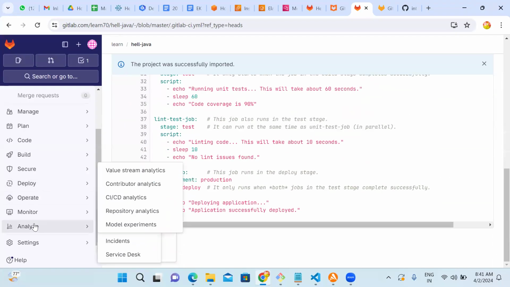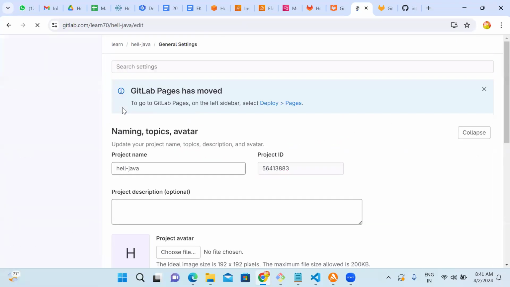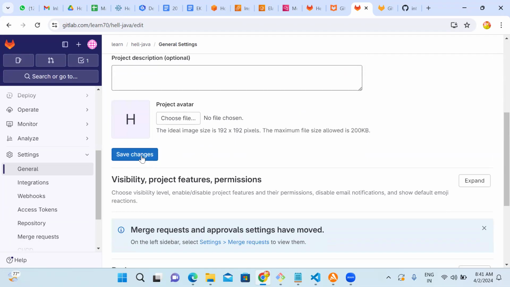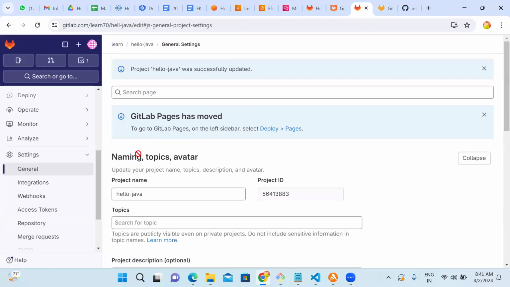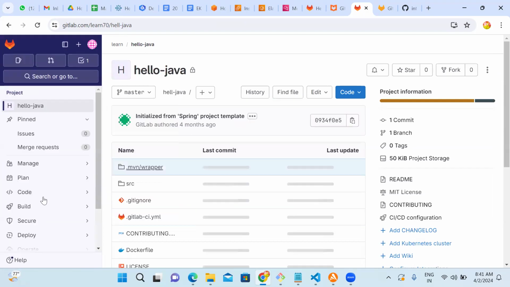Can I change the name? Let me check. General. Yeah, you can edit. The general settings you can have here.